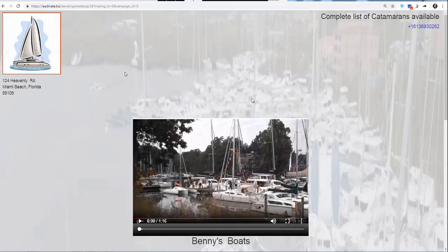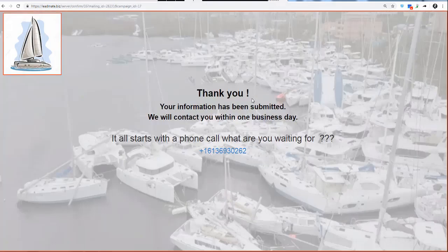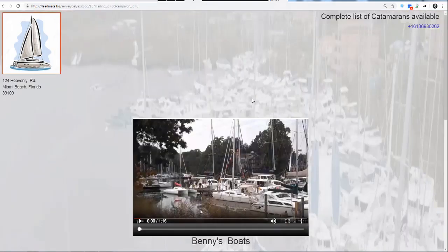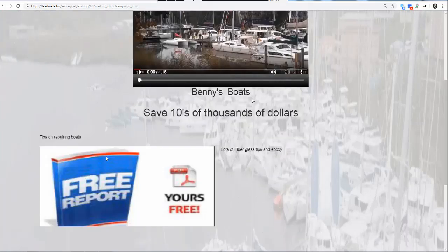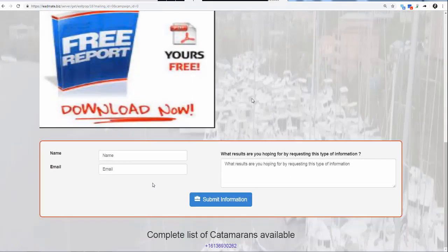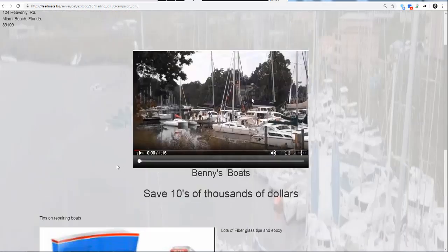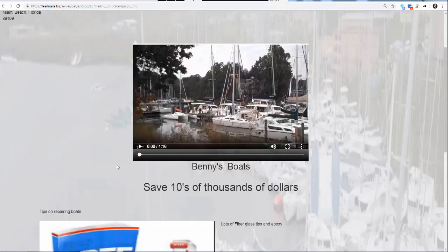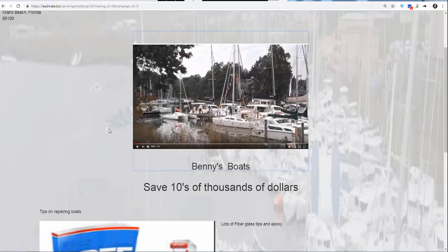You can move this stuff around, okay? Especially if you use HTML. Now, because we tried to get off the landing page, go back here. So we're on the landing page, and when we try to get off it, it automatically goes to the exit pop, okay? So you see Benny's Boats. And on this one, we have the free offer on the same page. Normally, you don't do that. And so what we're doing now is we're writing code to split them up. And of course, when they get on there, let me just make sure here, we're going to reduce this volume because I told you I made sort of like a crappy Camtasia one.